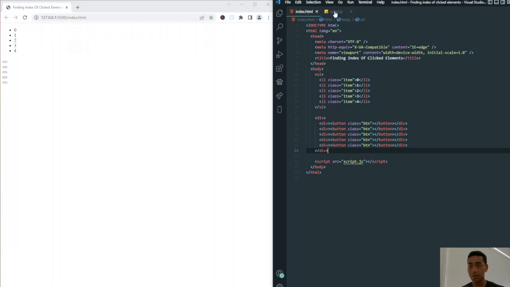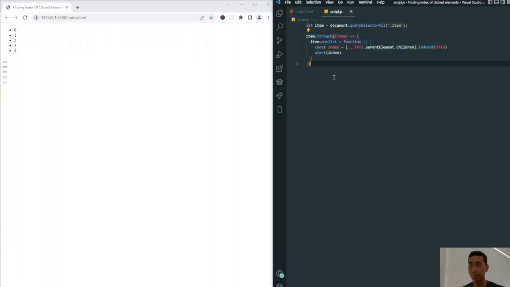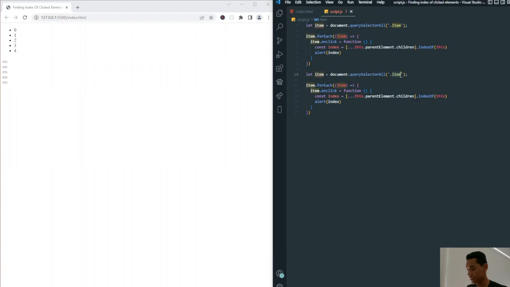So if we just use this exact same code, but replaced all these values with the correct class names, we can call this button.